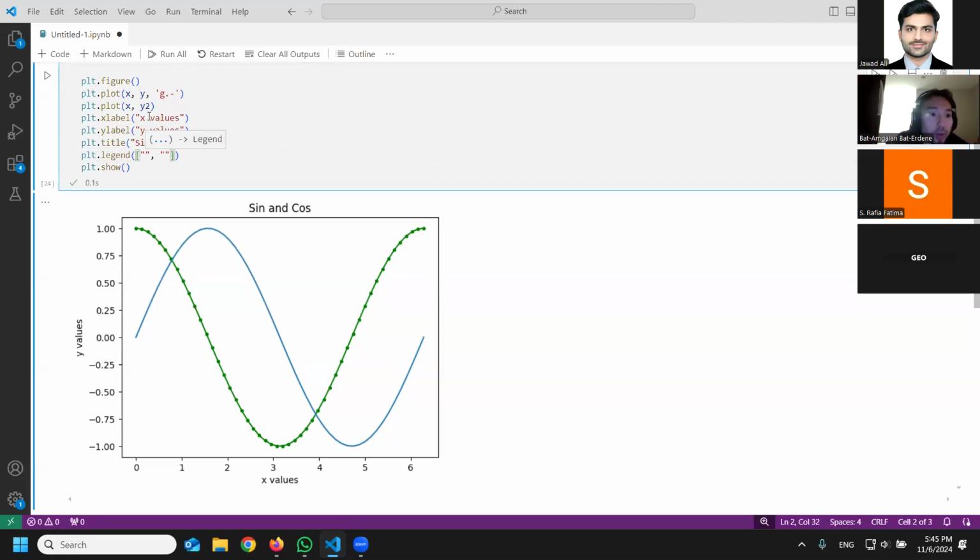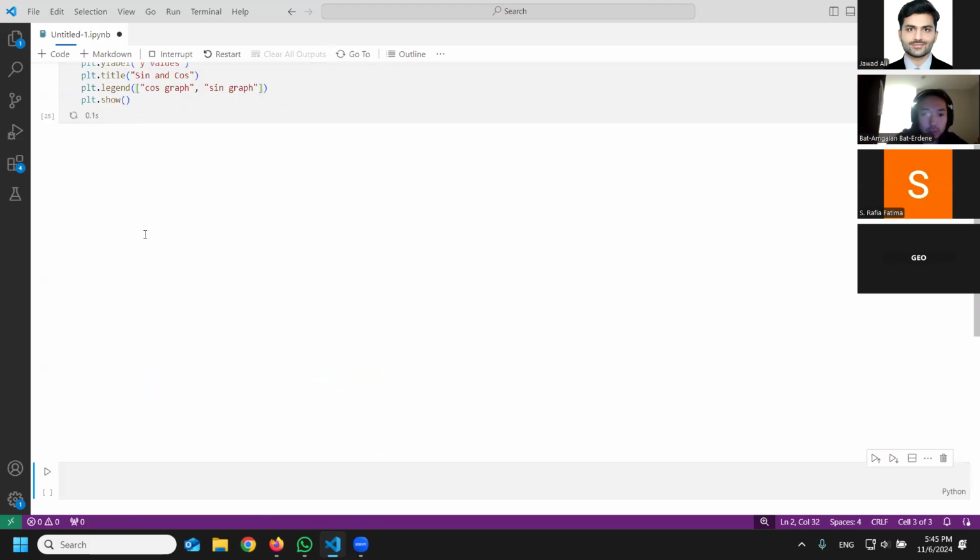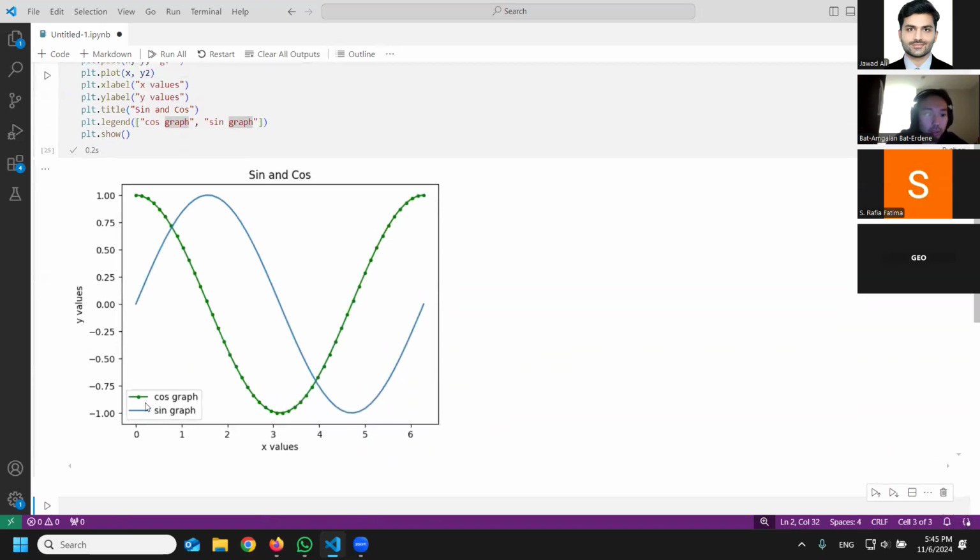So the first graph is the y, and that was the cosine. So let's name this the cosine graph. And let's name the other one sine graph. And we added a legend here. Cosine graph is the green with the dot, and the sine graph is this light blue color.